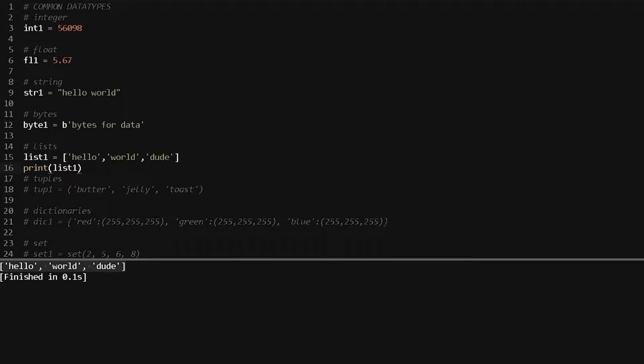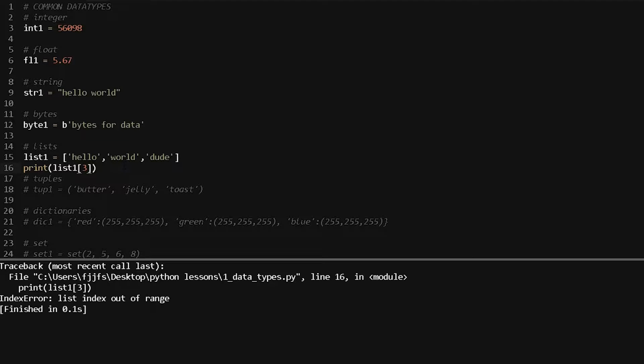Now, the great thing about lists is you can iterate through them, and you can also select which item inside the list you want. For example, if you use these brackets and then put integer 0, you will get the first item in the list. It's 0 based. So whatever the first item is, starts at 0. Then it increments up from 0. So it starts 0, 1, 2. And we can try that. 0, 1, we get world, and 2, we get dude. And what happens if we go outside of the list boundaries?